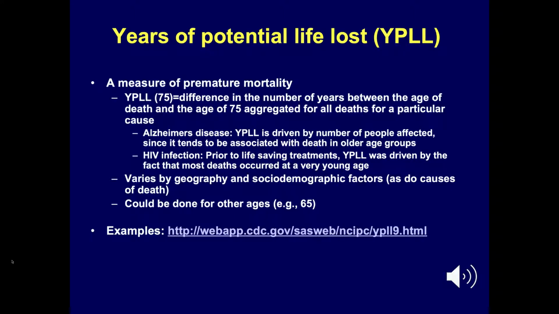And there are other methods of quantifying the burden of disease. If it happens to be a condition that tends to affect younger people, it may not be something that causes a lot of deaths, or rank in the top 10 or the top 5 causes of death, but it may be something that affects young people, and therefore other methods to quantify the burden of disease or the health importance might be useful, such as something we've covered before, years of potential life lost, to sort of reflect the health importance of the condition under surveillance.